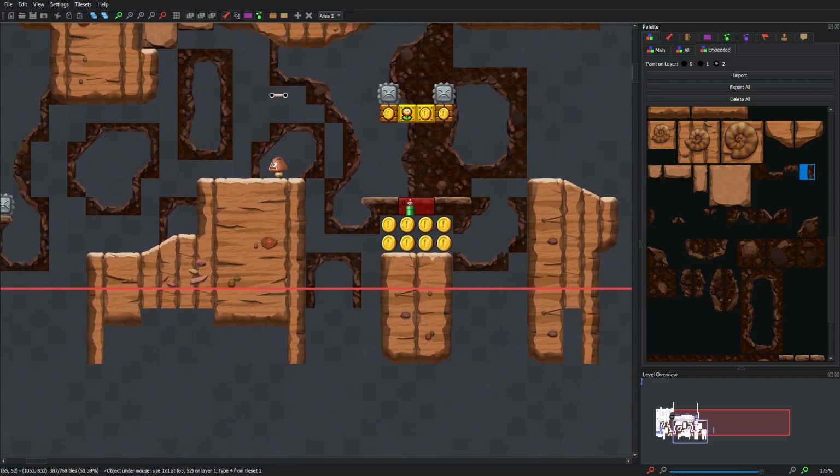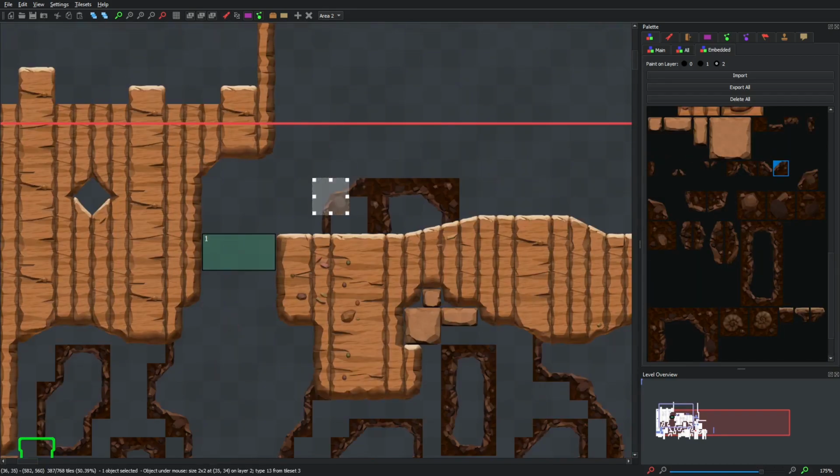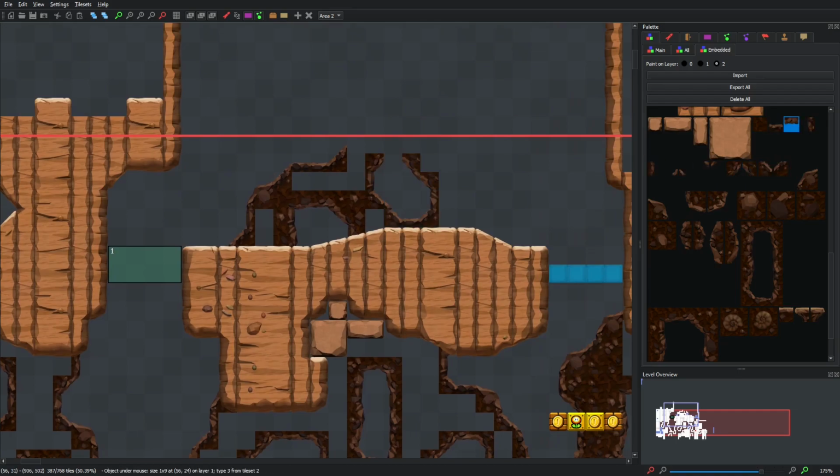Oh, you can also see that entrance there, the pipe entrance below those thwimps, because I was actually playtesting there a little bit to see how the thwimps lined up and whatnot.